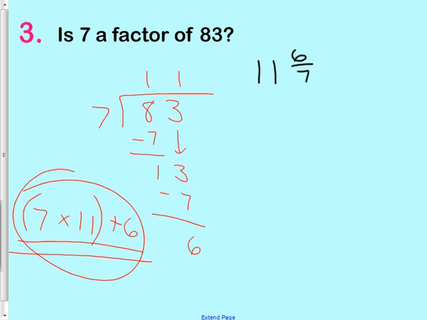Do you get how I got that? 11 should be pretty obvious. Where's the 6/7 coming from? 6/7. All right, but that's just me trying to show you what the real answer would be. What is 7 going into 83? It goes in there 11 and 6/7 times. Okay, so another right answer would be, 7 times 11 doesn't really actually work, right? But 7 times 11 and 6/7 would work. That would equal 83.